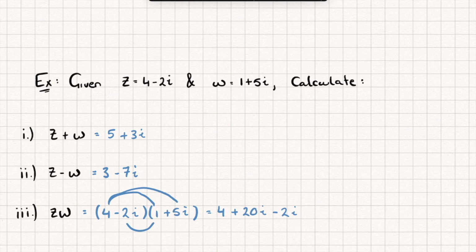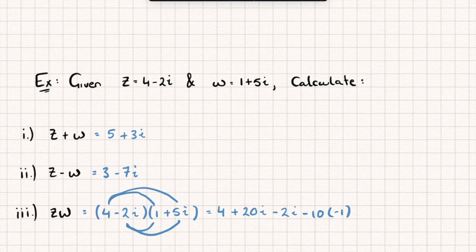And this is the part where we need to be most careful. So negative 2i multiplied by 5i. Well, negative 2 multiplied by 5 is negative 10. i multiplied by i is i squared. Or i squared, we want to keep it as simple as possible. i squared is just equal to negative 1. So I'm actually going to rewrite that as negative 1, like so.